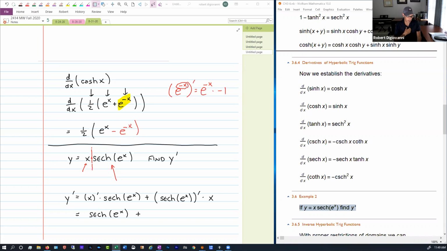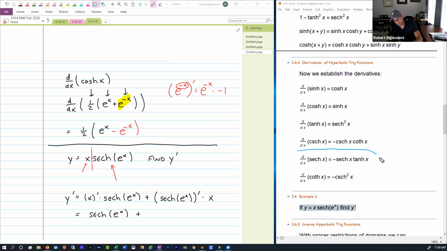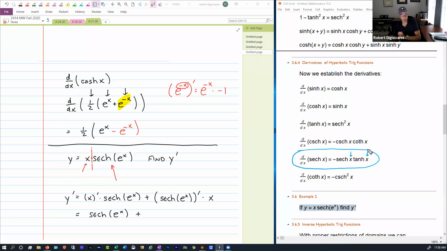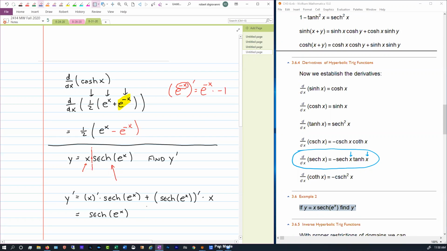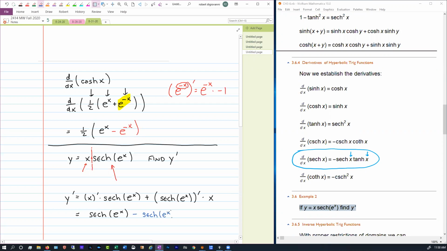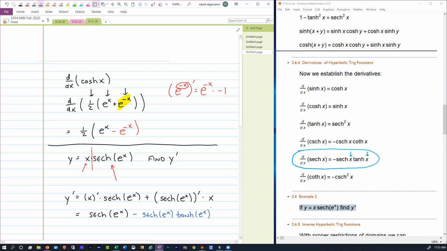So Jorge, on the secant hyperbolic of e to the x, do you have any ideas on how to take the derivative of that? Would it be the formula that says a negative sec x times... Yep, so you're looking at this formula right here. Now we don't have x. What is the argument of our secant hyperbolic function? E to the x. So we're going to have to replace these x's with e to the x's when we do ours, right? So you want to go ahead and tell me what that would be? It'll be negative secant h e to the x times... Well, you have to make it a minus. You said it's going to be negative secant hyperbolic of e to the x. Okay, I'm going to put it like that, and then tanh of e to the x. Okay, a little bit more.